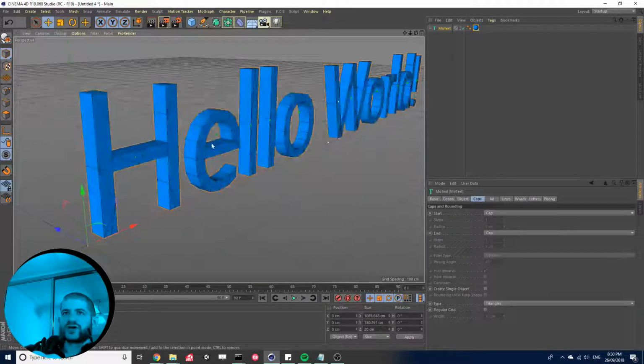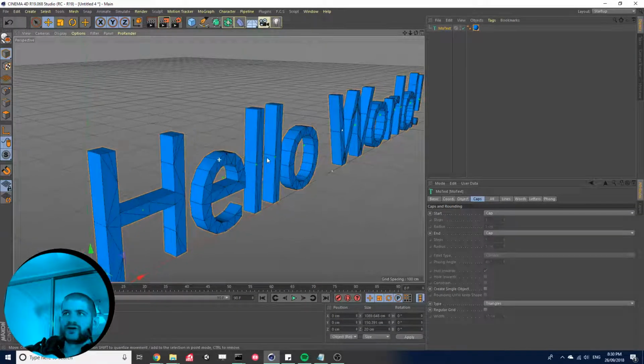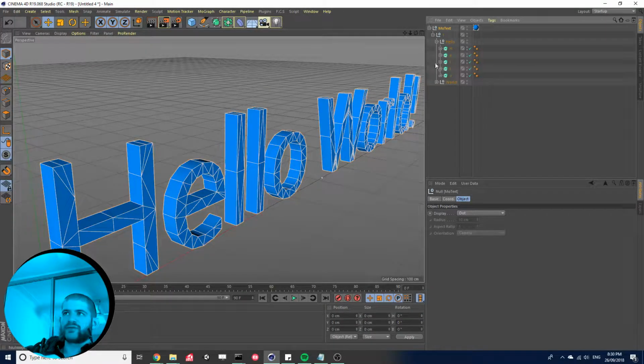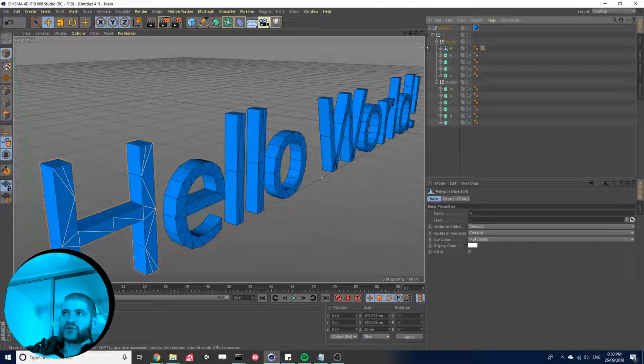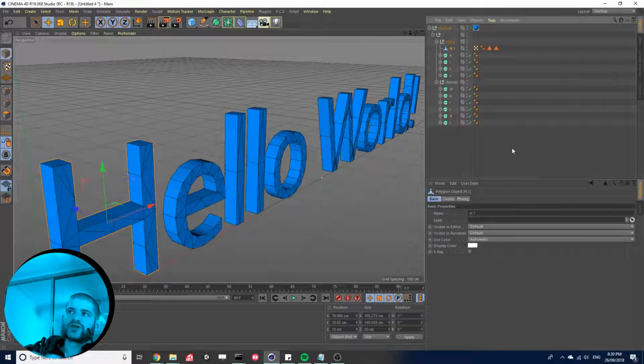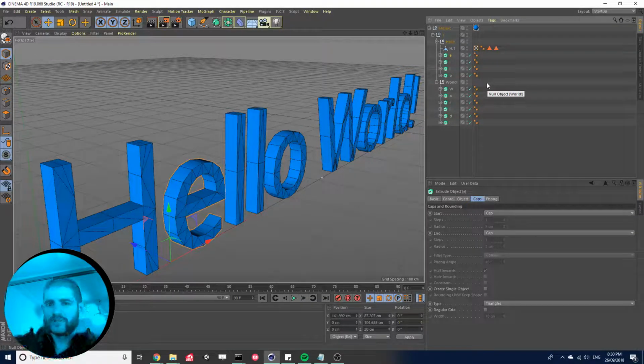The thing is, this is a generator object, so when we try to export this, it won't read it properly, because this type of object is specific to Cinema 4D. So we need to turn it into an object which is essentially a bunch of polygons. To do that, we go make it editable. Now when we open this up, we'll still see a whole bunch of generators, and then we'll have to make them editable again, open them up, select these, connect objects, and delete. The problem with this process is you'll have to do that for each of these things, and when we're making things for Facebook, we tend to want to do things really quickly.